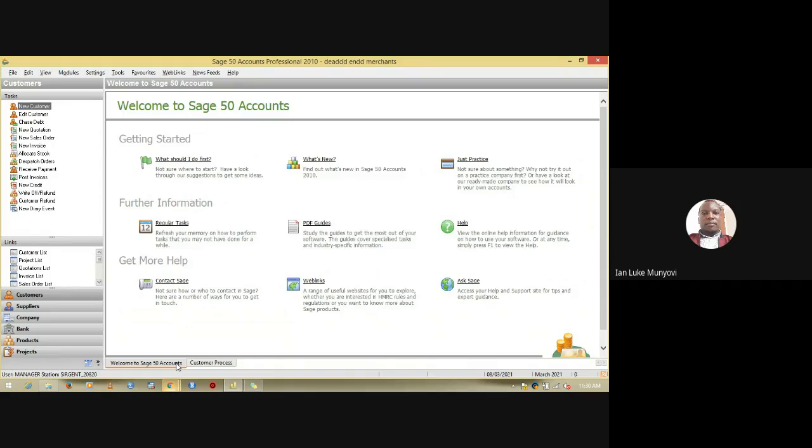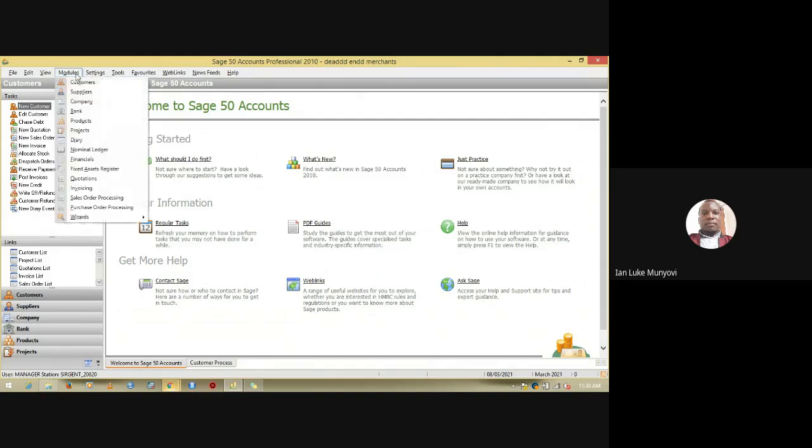Now, in dealing with Sage, we shall be using the button called modules. When you look at your menu bar, there is this button called modules. So that is where we shall be obtaining or following. That's the button we shall be using to access items in our Sage document.